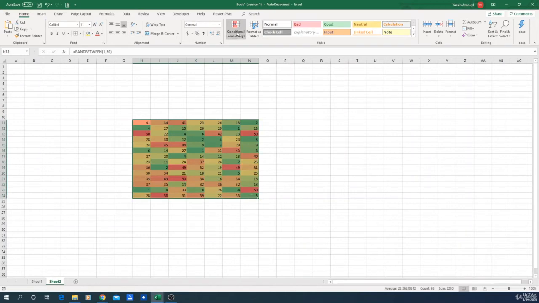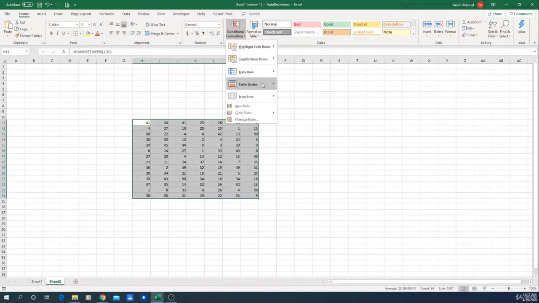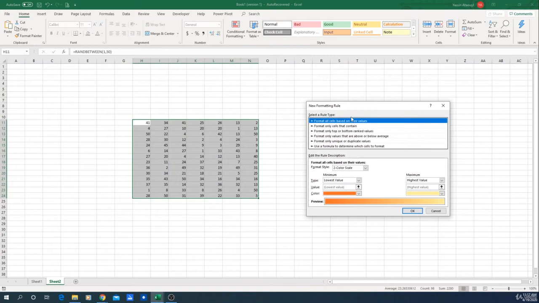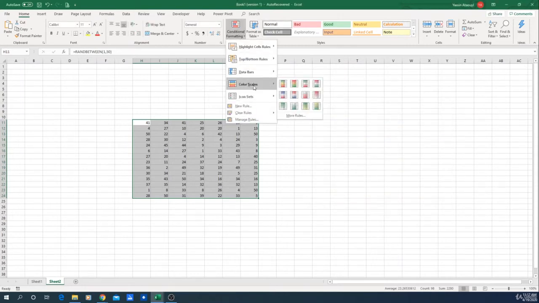For example, you select all this, and we'll just clear the rules. So we come back here. In color scale, if you want to create more rules, you can create your own rules right here based on anything you want. But once again, the basics of all this is really just to use it as a color scale. The second thing will be the data bars. It's the same thing as the color scales, just this time it's with bars. It's just a way to present your results, and it's easier to understand.